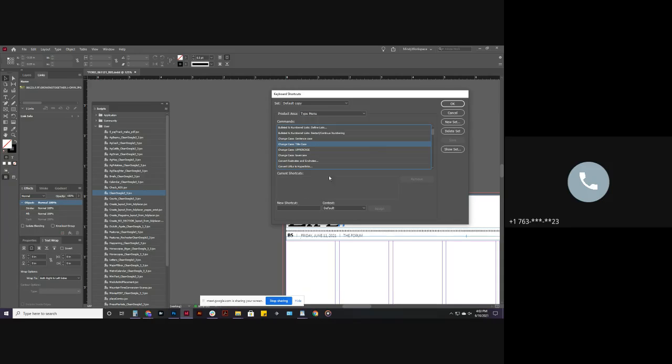So I want to make a shortcut. If it had a shortcut, it would say current shortcuts right here. So I'm going to create one. I'm going to head down to new shortcut and do Control-Shift-2. And it says unassigned right here. And then I'm going to assign that one. You can use any shortcut. I use it a lot for features and stuff. When you do the feature script, it doesn't do the date line right. So you can change the title case to any city stuff.